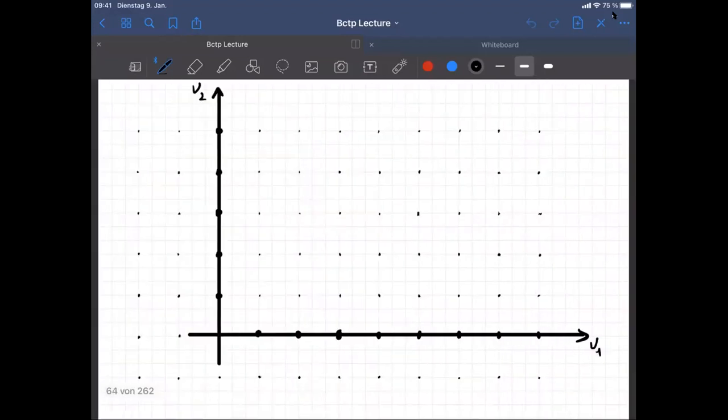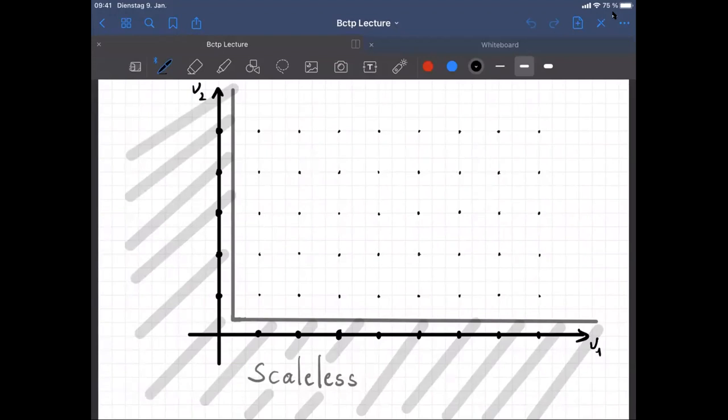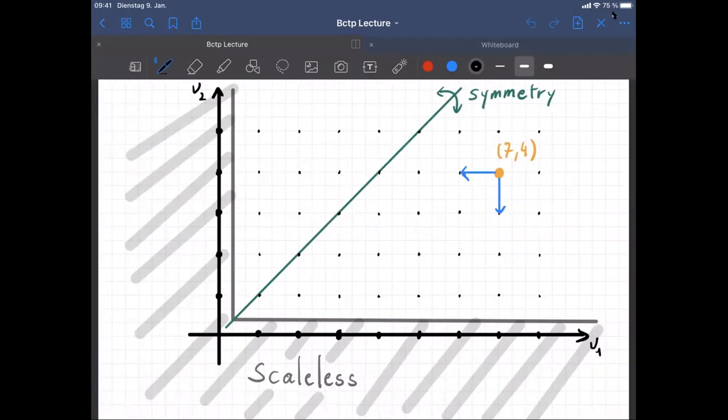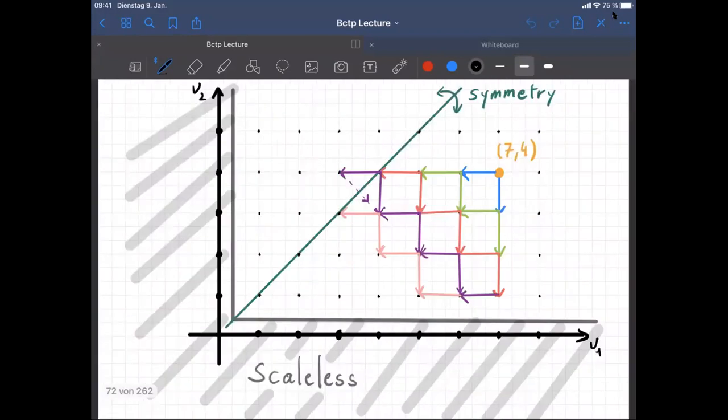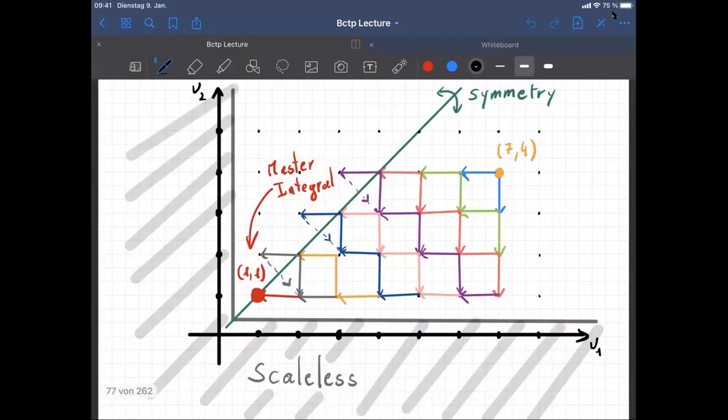And we represented this on a lattice. We only need to consider the first quadrant because everything else is 0, it's scaleless. There's the symmetry along the diagonal in nu1 and nu2. If you start from a point in this first quadrant, you can replace it by two other integrals where you have lowered one of the two exponents, and you keep going recursively until you reach the lower left corner, which is the point (1,1). So every integral in the first quadrant is in the end just going to be proportional to the integral with exponents 1, 1, which is the bubble with unit powers of the propagators.